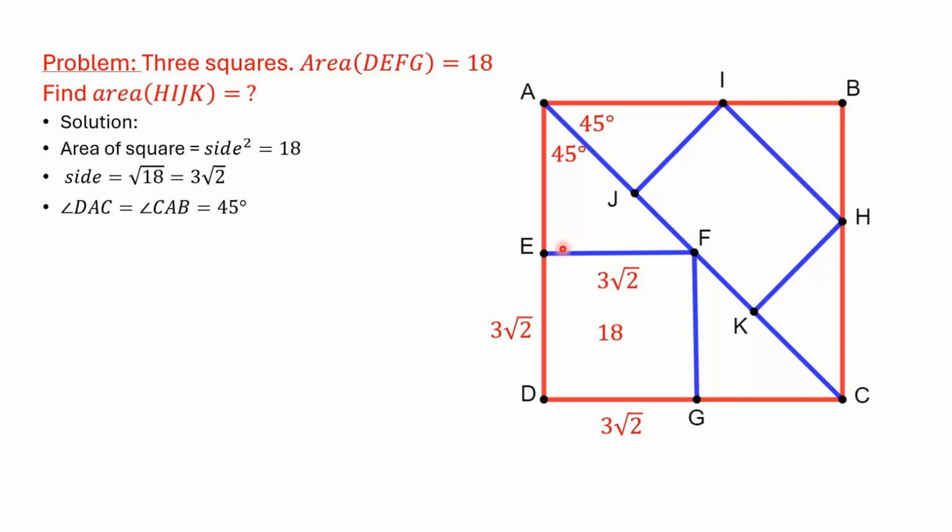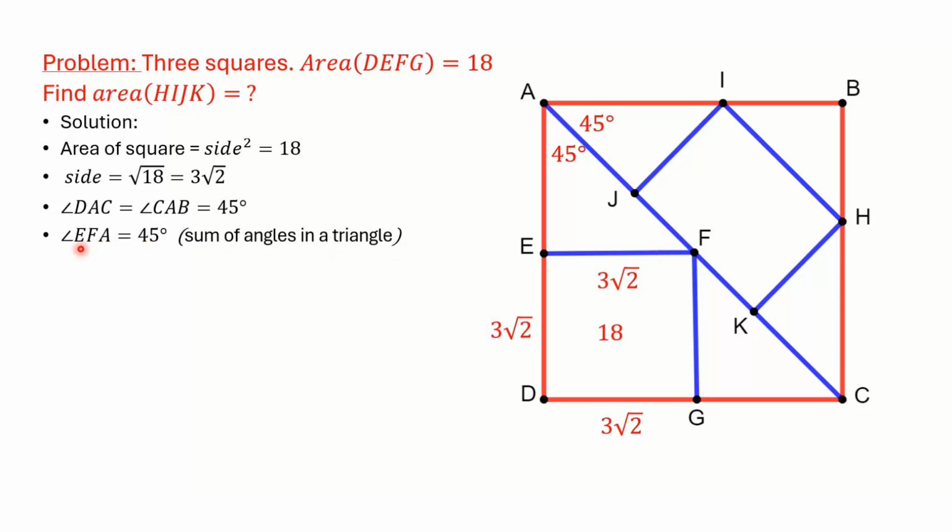So these two angles are 45 and 45. Now this angle is 90 degrees. Why? Because this is a square. So this is 90, this is 90, this is 90, this is 90 and this is a line. So the sum of the angles on a line will be 180. So if this is 90, then this has to be 90. So the sum of this angle and this angle will be 90. This is 45. So this has to be 45 degrees. So now I know this angle is 45 degrees.